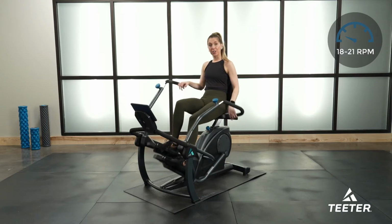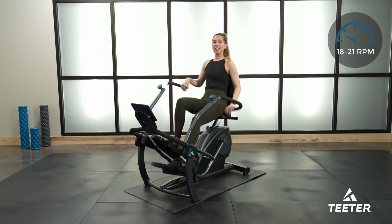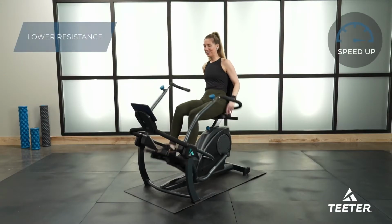A couple things are gonna happen. Your resistance is gonna come down a bit lighter, and I'm gonna ask that you pick up your pace, okay? Now, it doesn't matter to me what number you hit. I just want you to perform those two actions I just described. Take some resistance off and pick up some speed. In 3, 2, 1, here we go, let's go.